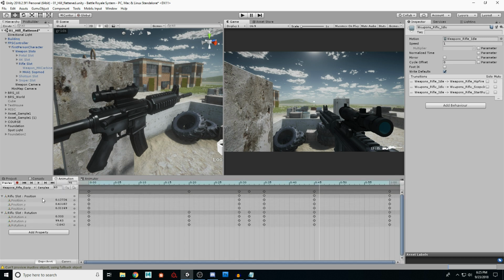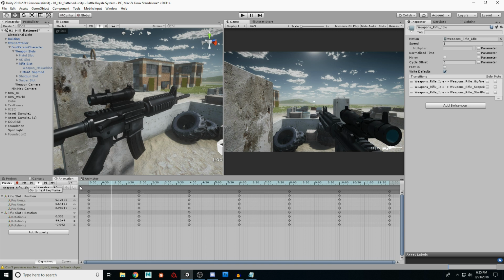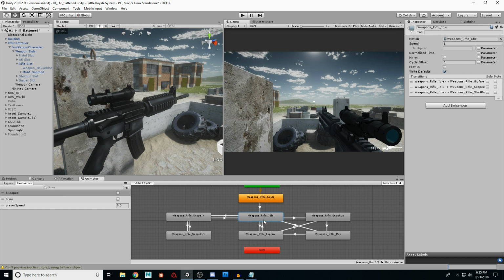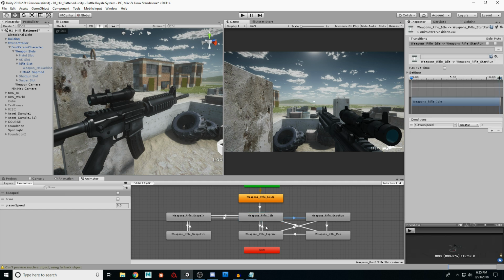So let's take a look at the idle animation real fast. So idle and hit play. And it's just a real slow, see it's 12 seconds long. And it's just kind of meandering back and forth. We're just kind of sitting here waiting to do something. Perfect. All right, so we're going to go here. We're going to sit here until one of these conditions is met.